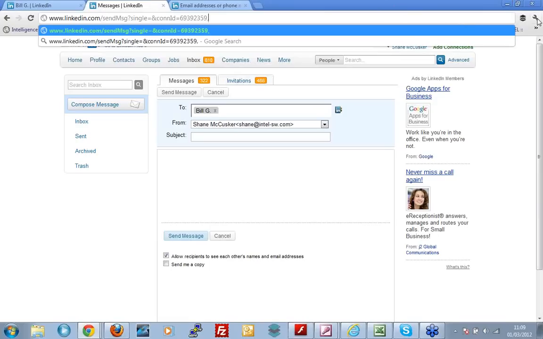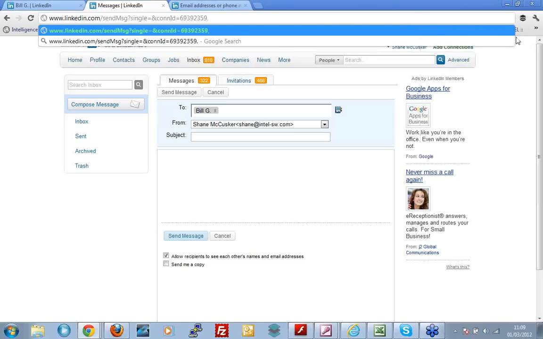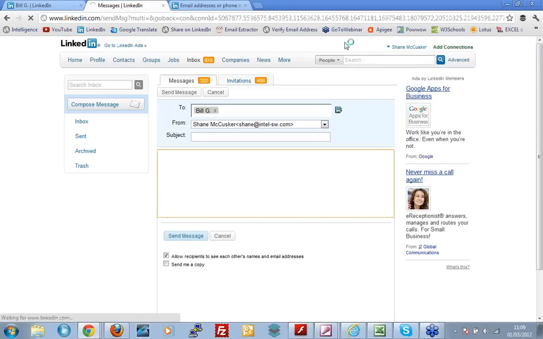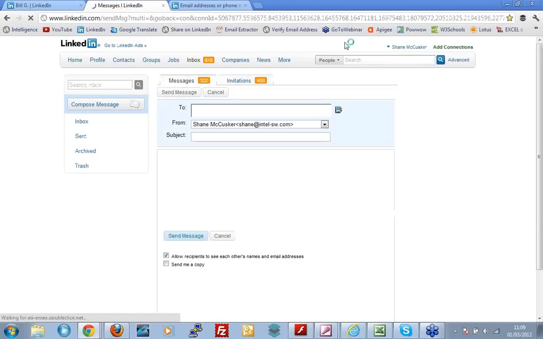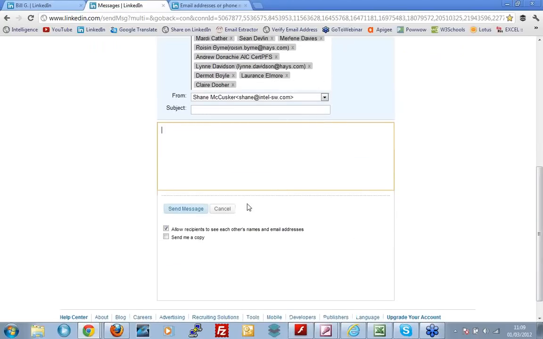And one thing I do, I run the Belfast Recruiters Group, or the Irish Recruiters Group in Belfast, and do some meetups. So what I do is, oh, where's my bookmark? I'm using Chrome here. I've got a collection of bookmarks, and all I do is just save the link. I include all those IDs of people I'm connected to, and I can create a message automatically to all the people in my network that are there. I just don't allow them to see each other, and I send messages to them. I've got 4 of those set up, so I can message about 200 people through a powerful way to message people through LinkedIn.